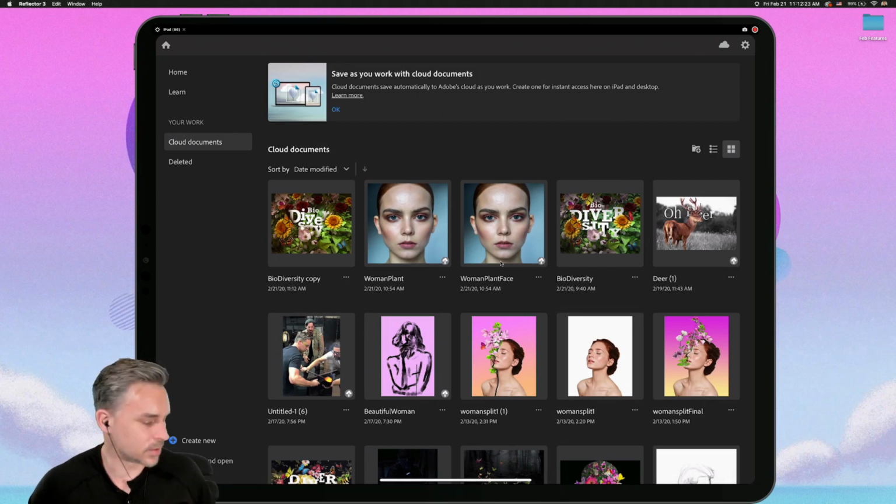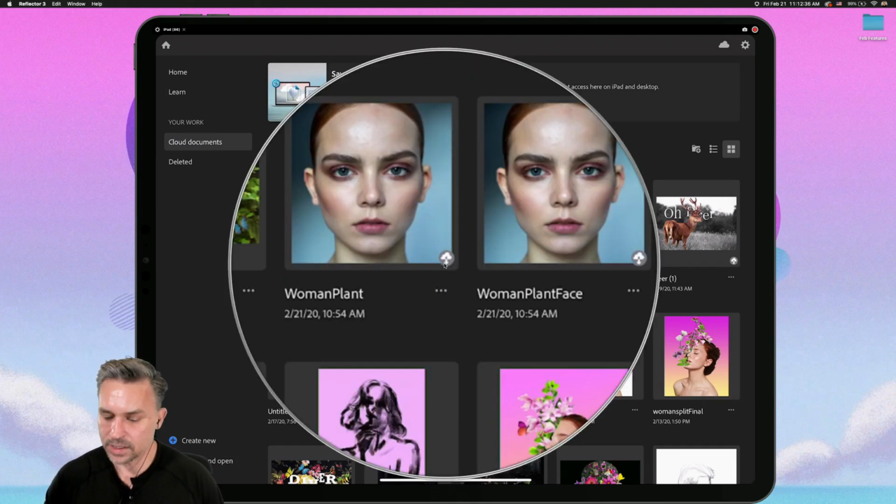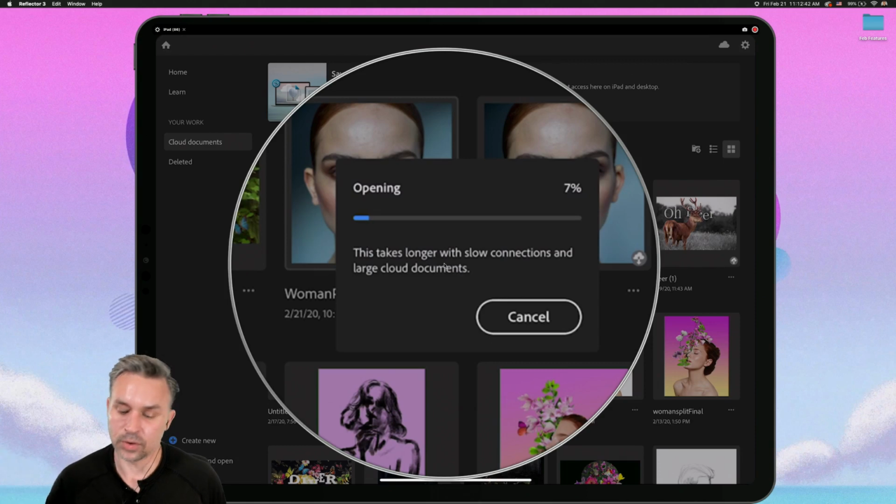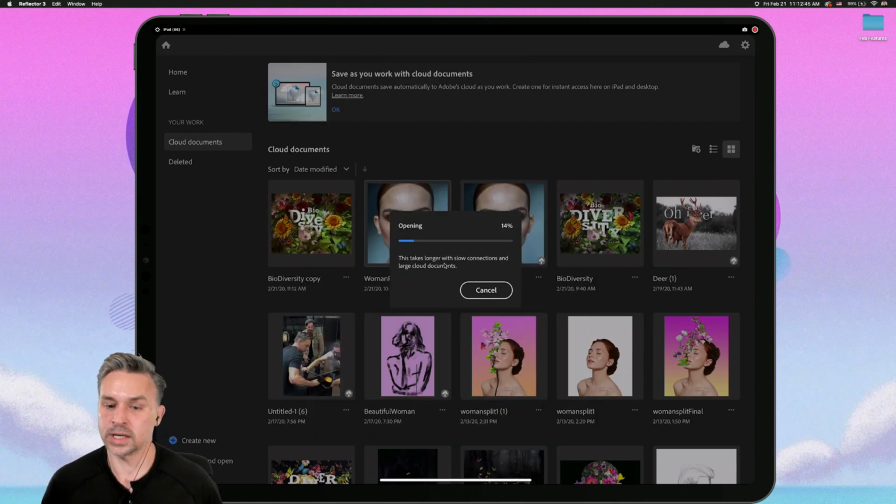And oh, by the way, somebody asked earlier about downloading, where these files live. Currently, it's a cloud document, as the name would suggest. But right in here, you can see this little icon says that it's just not downloaded yet. So come in here on your iPad. Once you click on it, you can see it's going to go ahead and download it accordingly. It may take longer on slow connections. So if you are about to hop on a plane, make sure your files are downloaded, and then you can work per usual.